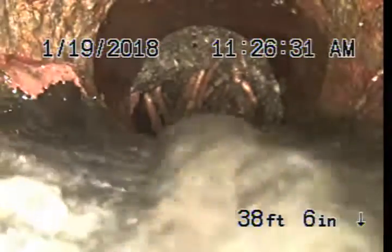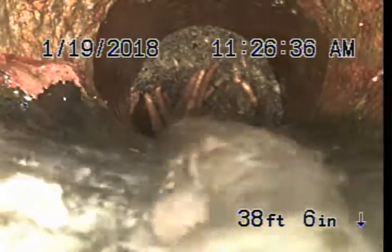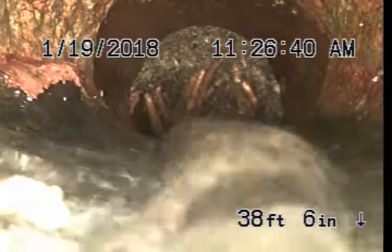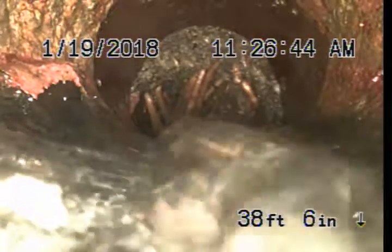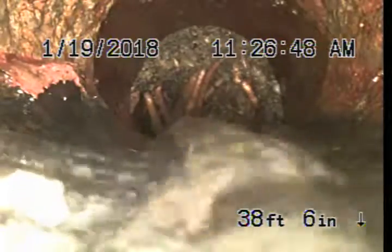Okay, now you can see we have heavy roots in this area. Now, as you can see, all the roots are coming from the top. What this is, it's known as a dead leg. It's an entrance into the pipe that's been capped off, but the cap is obviously gone. And roots are just coming straight in. This should be dug up and fixed and put a clean out in the front of the house.